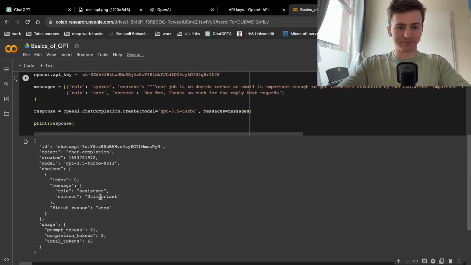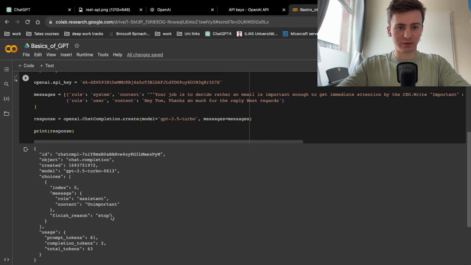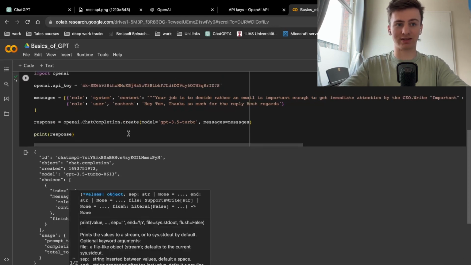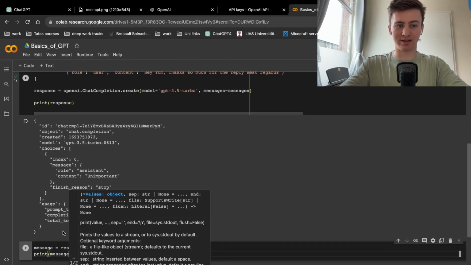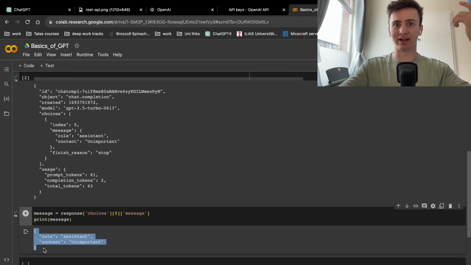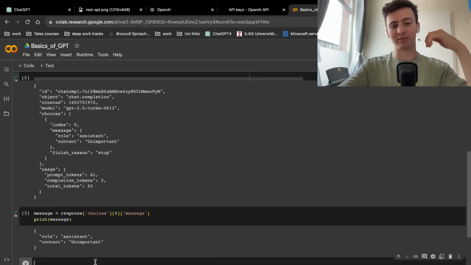And then with this, right here we need the message. So this is going to be the actual message, right? So if we were to now print the message, not the messages, it's actually a different variable, there's an S here. And we print this, then we see, okay, this seems like what we should actually get back. We'll just see role assistant, content, unimportant. So to figure that this would be unimportant.